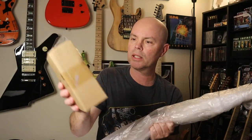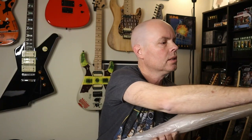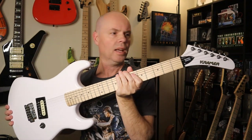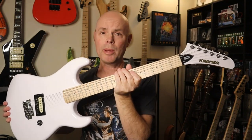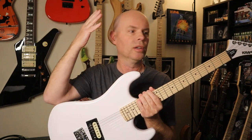Alright, the lid is off. Here we go. So you can kind of see what the color is. Taking this thing off the headstock — it's got the bar taped to it, and there's a plastic bag around it. And there it is: a white Kramer Beretta Special with a maple fretboard. I definitely wanted one with the maple fretboard — I didn't want one with the darker colored fretboard. And I really like the white color; this is the pure white, not the vintage white that comes with the darker fretboard.